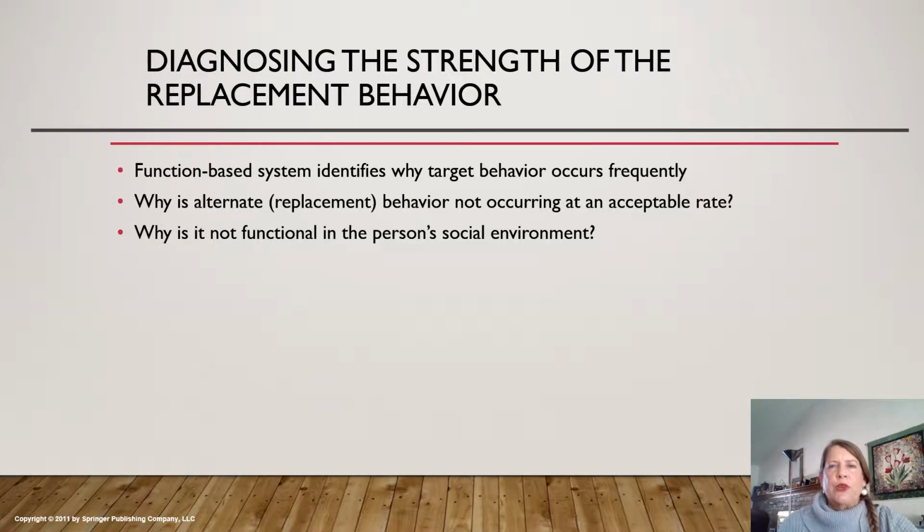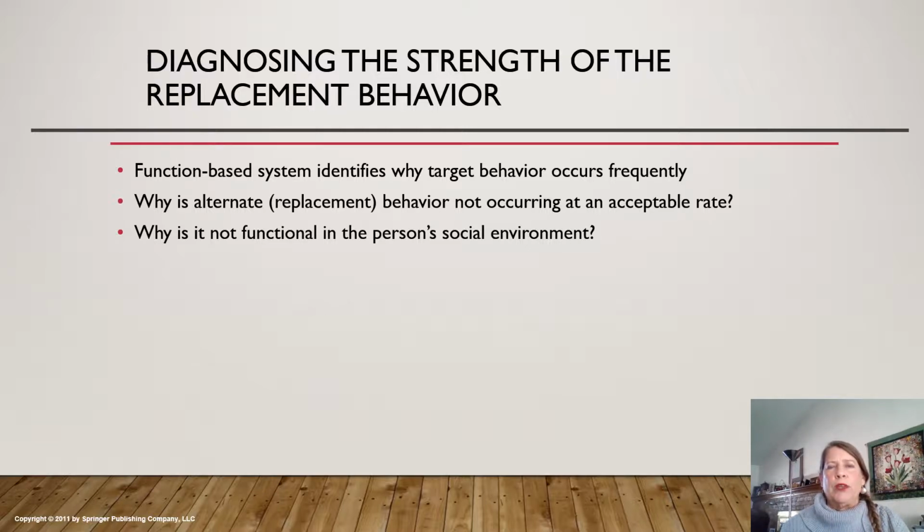So diagnosing the strength of a replacement behavior is a part of this whole function-based system. You have to understand in your own mind what is normal, typical behavior. When that happens, how come it is not being reinforced at the same rate as the behaviors that are problematic? So a wacky contingency is an example of that, where you have a child who is doing well, they've asked nicely, they've performed well, and nobody pays attention to them. Nobody is reinforcing the fact that they did the right thing. They are only reinforcing when something goes wrong.